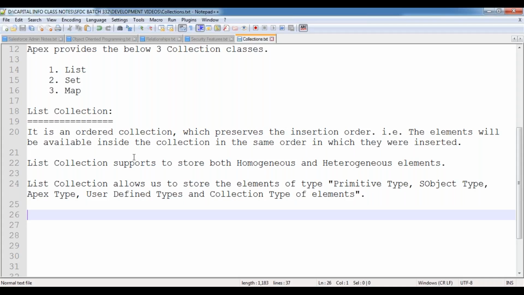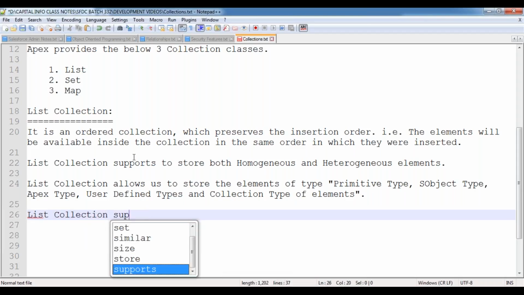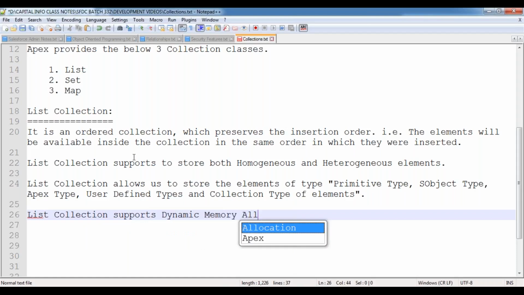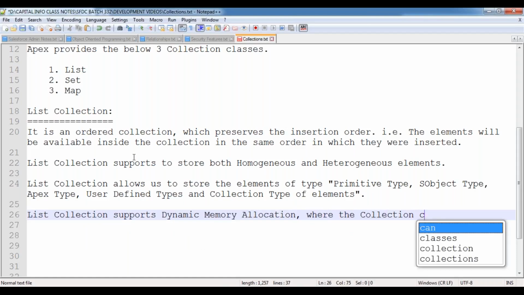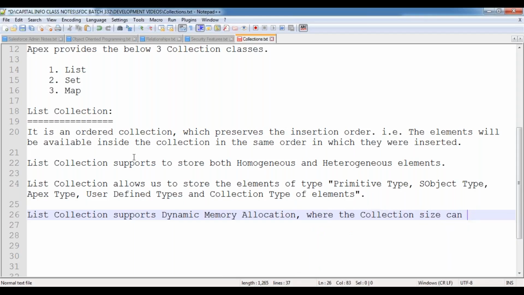Now tell me, does the list collection support dynamic memory allocation or static memory allocation? Arrays support static memory, collections support dynamic memory allocation, so the list collection supports dynamic memory allocation, where the collection size can grow or shrink at runtime.